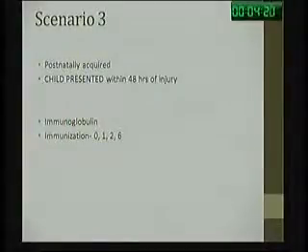Scenario 3: the mother acquired HBV postnatally and the child presented within 48 hours of the injury. Again, considering the mother is from UP, she will not present initially, she will present after 4-5 days. So if the child is presenting within 48 hours, immunization has to be given at the time of presentation, assuming the child has not received immunizations. If the child has received immunizations, then only the booster has to be given, and immunoglobulin has to be given if the mother can afford it.